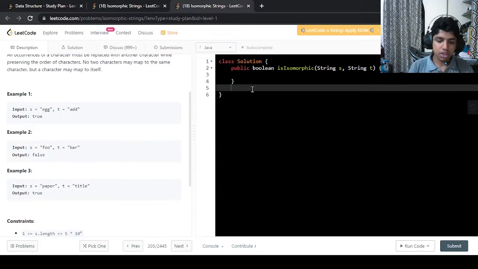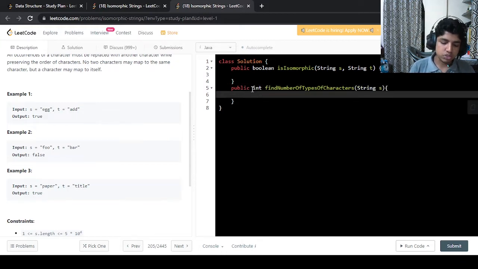So public int findNumberOfTypesOfCharacters. All right, so we give it a string s.